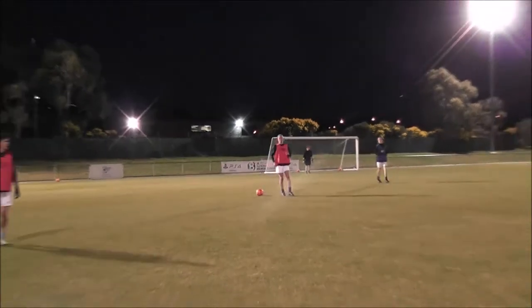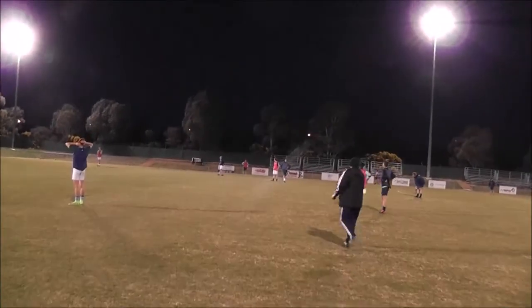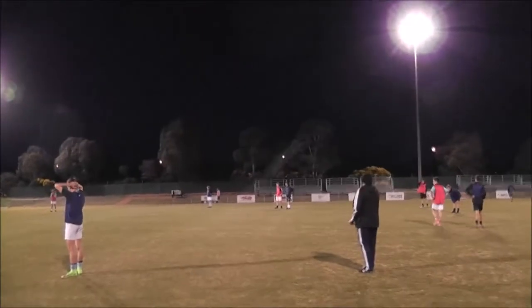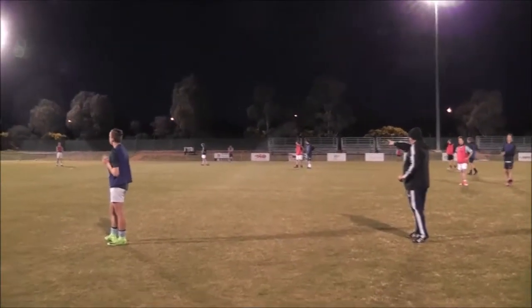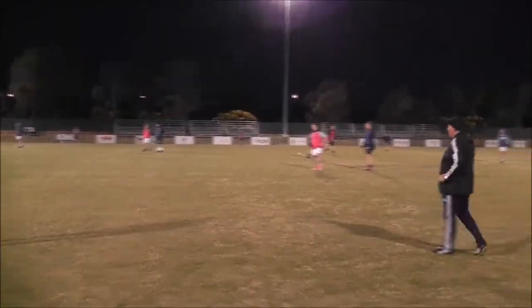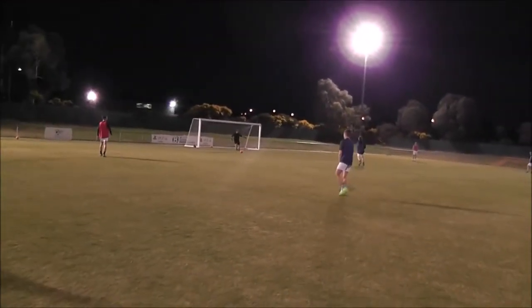Hold it there, Alex. James, as soon as it comes this way, your cue is to look where Ricky is and just be in a position that if it comes back to him, he's closing down. So your cue, as the ball's moving that way: can I get myself into a position where I can close him down? Just go back to Josh and we'll start again from there. Come this way, Josh. Same way. Go, Ross.